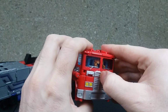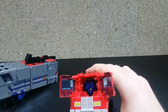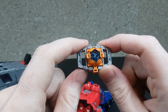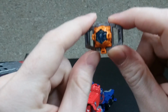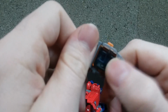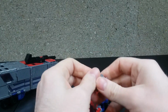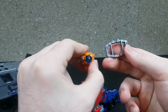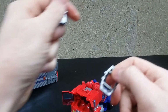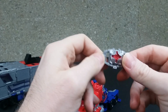You can open it up in truck mode to take out the matrix of leadership, which is right here. It is one of the accessories that does come with it. And you can see that it is transparent blue. It does come out, so therefore, like I said, on the packaging, you can push it out to put another one in if you want. So like the one that comes with Grimlock here, you can easily just slide that on in.